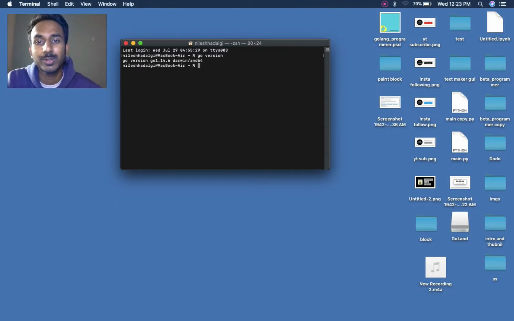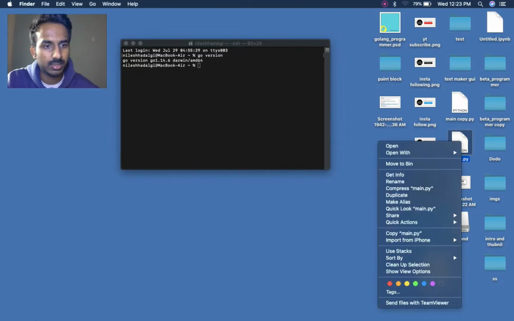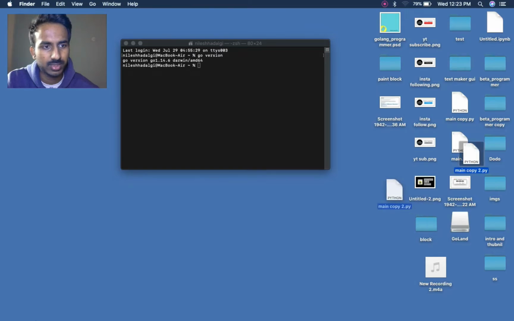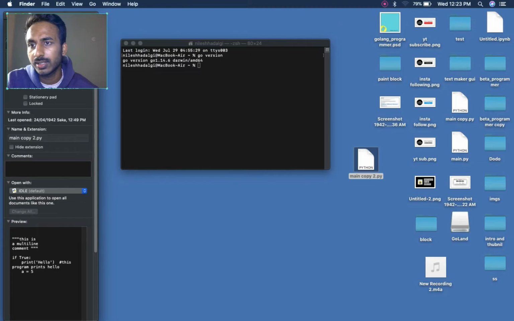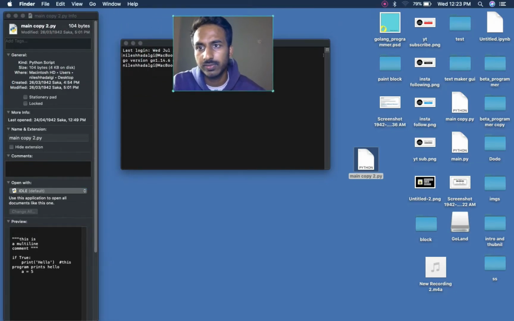So once we have successfully installed Go, let's create a file and test it. In order to create a file, let me duplicate this Python file. Let me get info. Okay, there is a get info here.